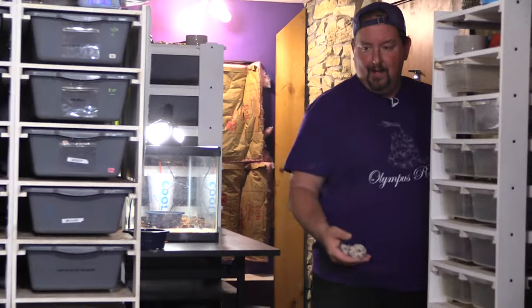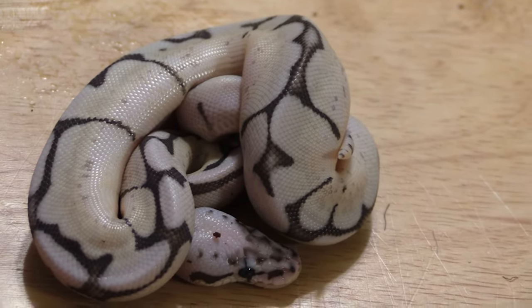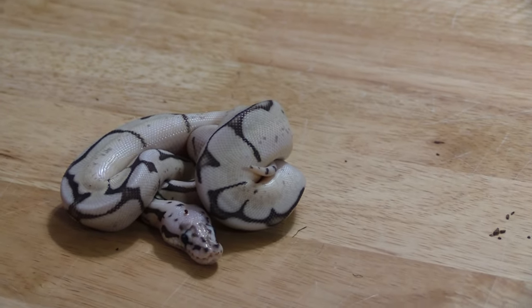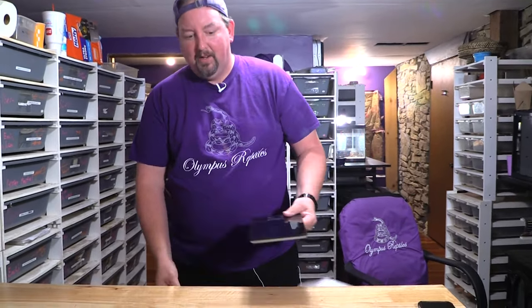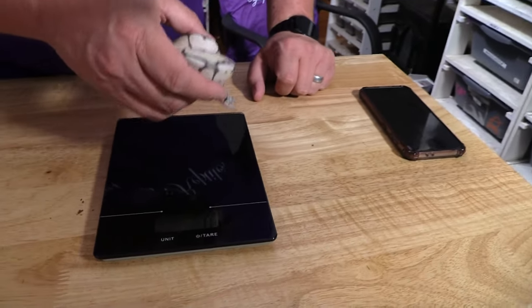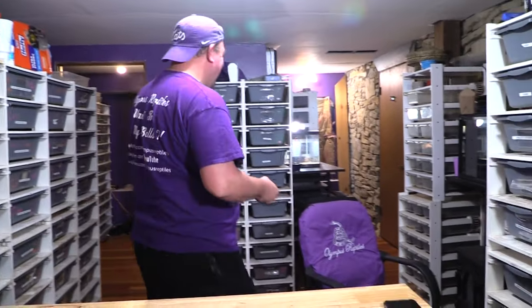The first one is 22-0801. This is going to look a lot like dad, for good reason — 22-0801 is a killer zebra bee. We hit a lot of these in this clutch. This is the one I chose as my favorite female of the bunch and she is currently listed as a holdback. I say currently because we have other things this year that can produce the same morph, so if I find one I like better I may rotate her to the sale bin. But as of right now she's on the holdback list and doing really good. Let's see how she weighs in — 89 grams.